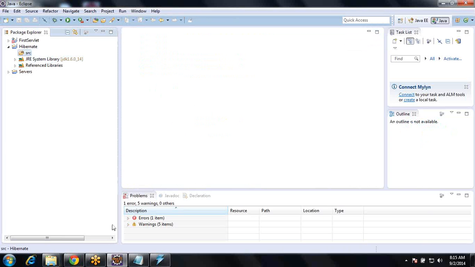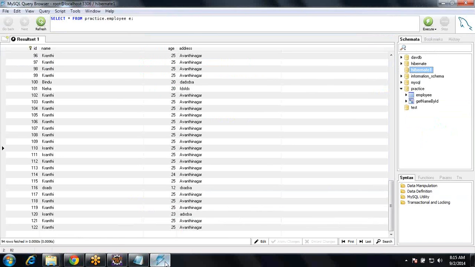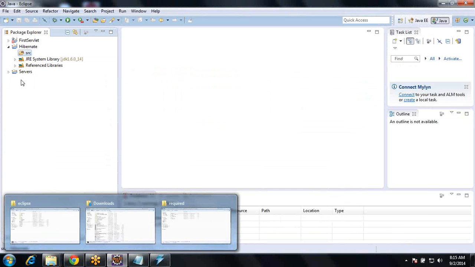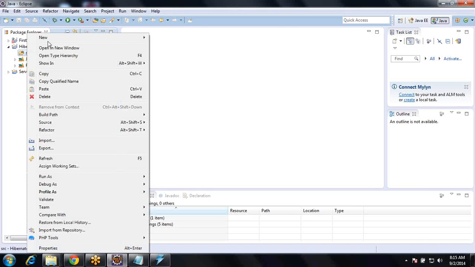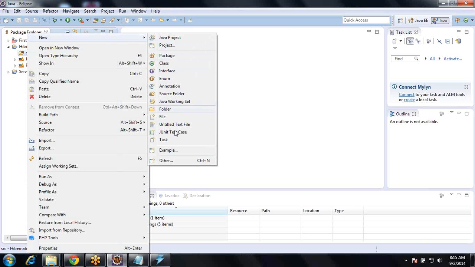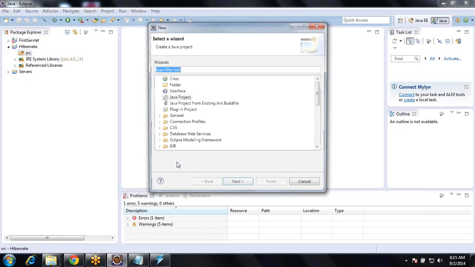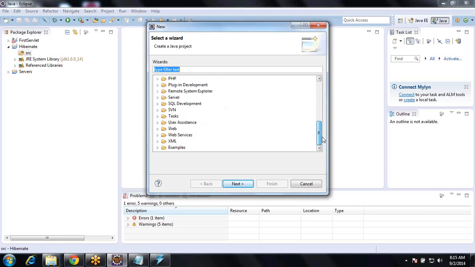Okay, so now what I am doing is we need to create a configuration file. In every Hibernate application, there is a configuration file called hibernate.cfg.xml.